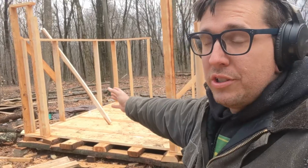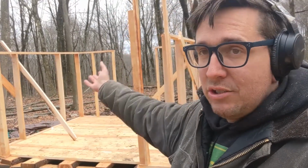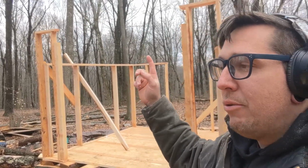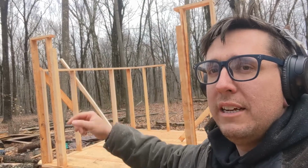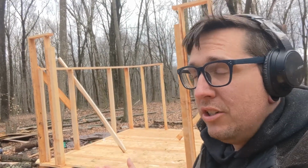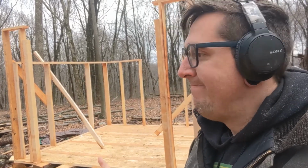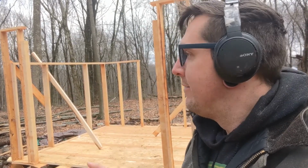And then I'll use those 1x live edge pieces as shingle siding for the sides here, and then call it a day. I'm going to be able to get the beam in right now, and then I just need one more top plate up there, and then I'm good to go. And I'm going to see if I can mill some 2x6s for the rafters. Looking pretty good, man.